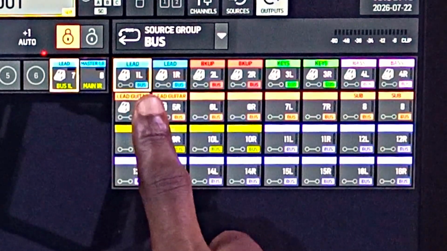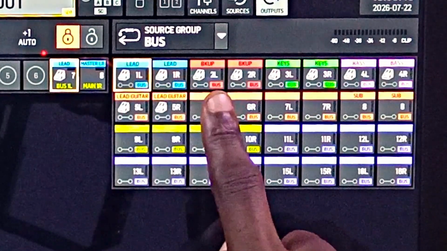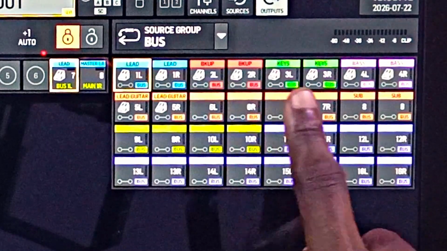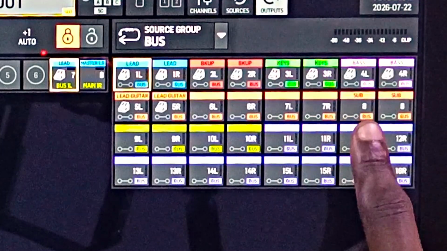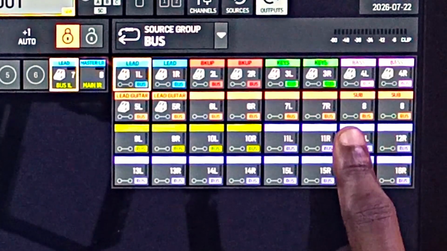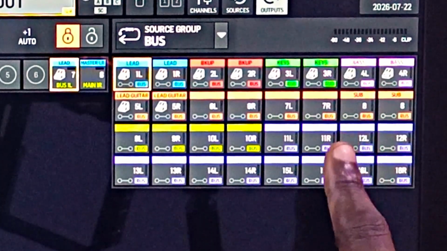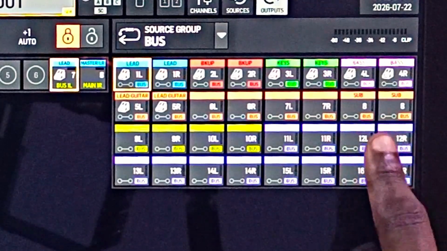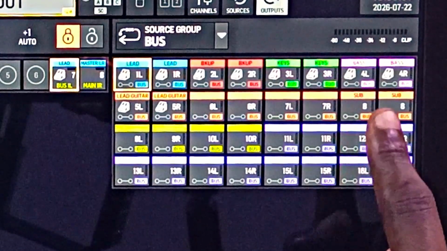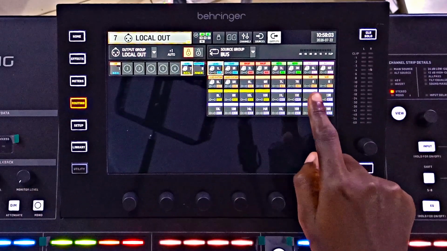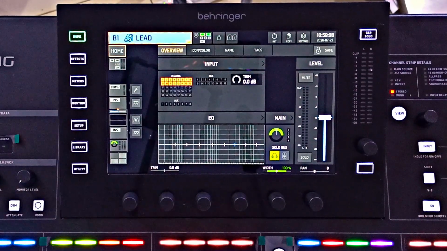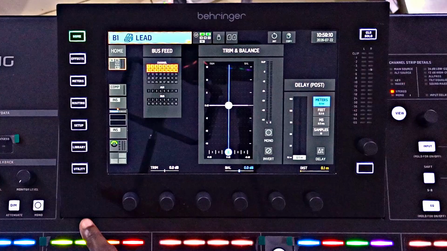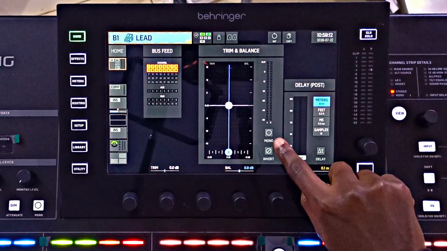Lead 1 left, right, backup 1 left, right, all these are in stereo, not mono. But if you come over here, you can see my sub, which is bus 8. It no longer shows me left or right, meaning that this is in mono. So to change that to mono or stereo, I come over here to my buses, and as you can see, this is the mono here.